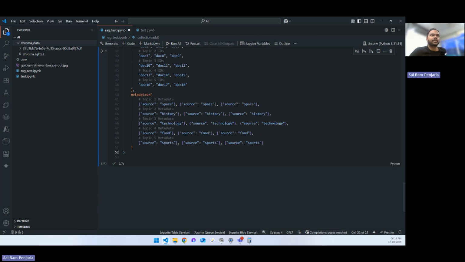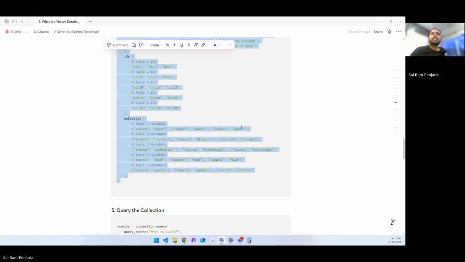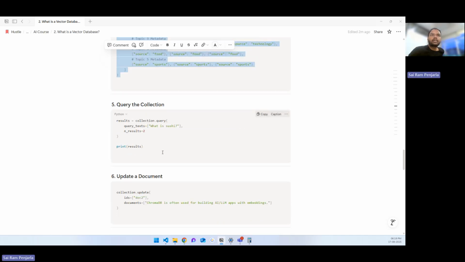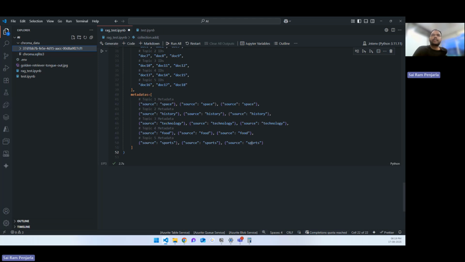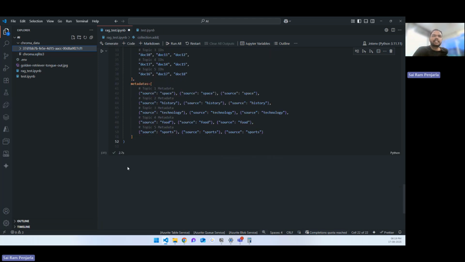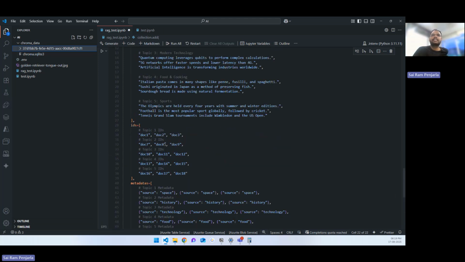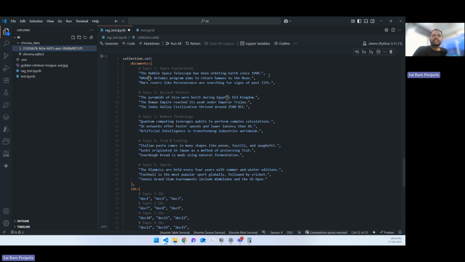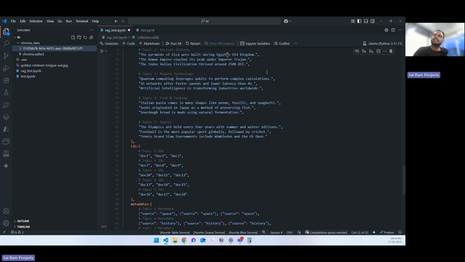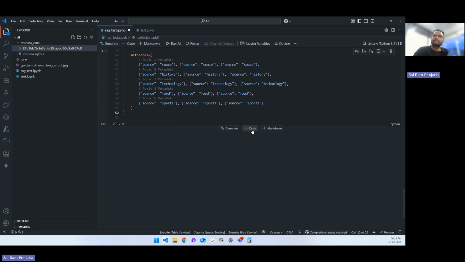Yeah, so everything has been added. You can see these documents have been added to our collection. Now let's go ahead and query. If you have observed carefully, there are literally no print statements. It is taking all of the documents, converting them into vectors or embeddings, and storing all of those embeddings in your vector database directly.